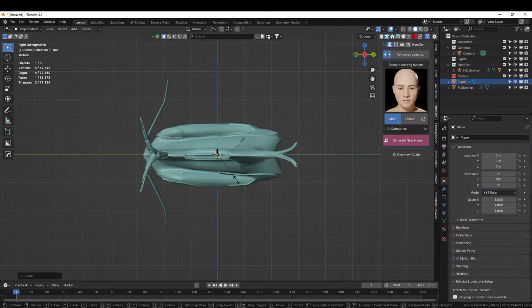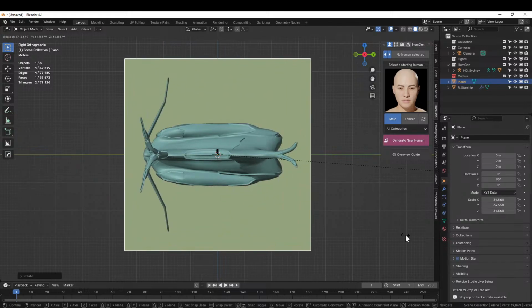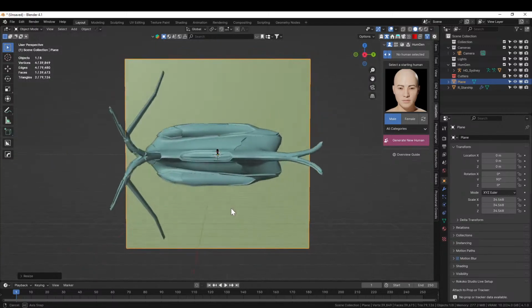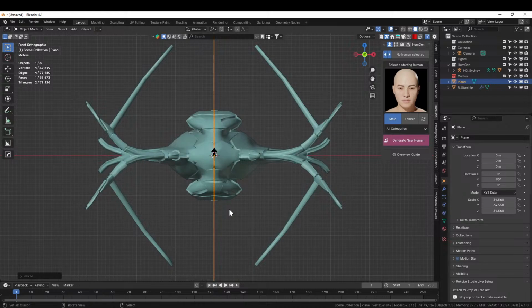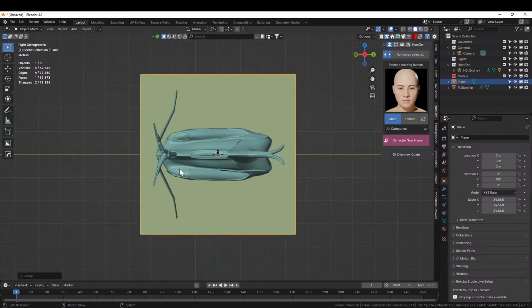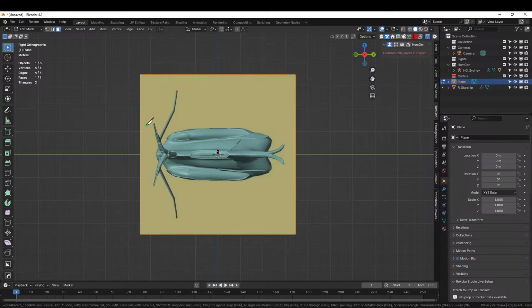RY 90, scale it up to there. Cool. And I want to overlap. Yeah, that's what I was doing wrong. Okay.